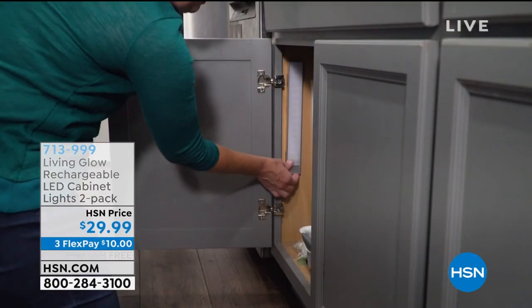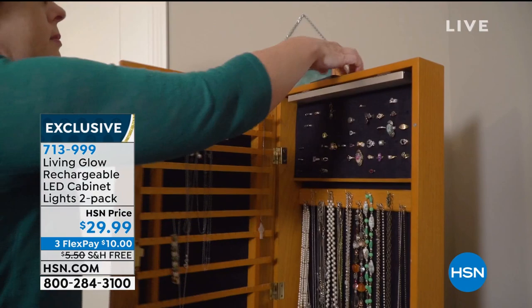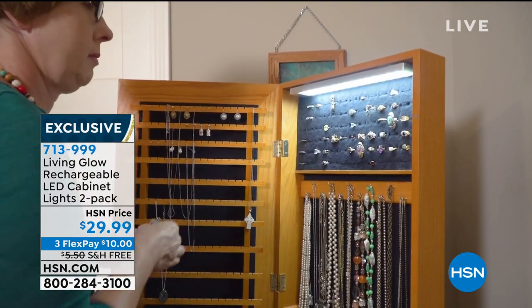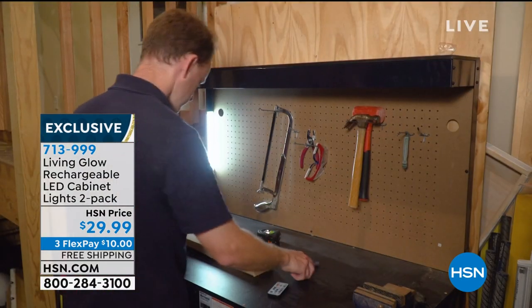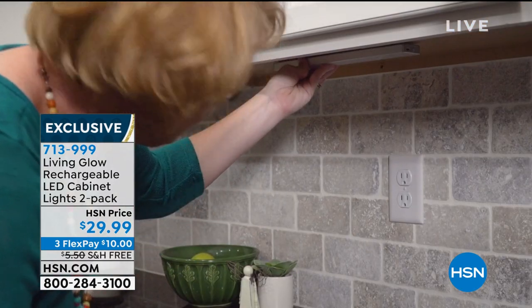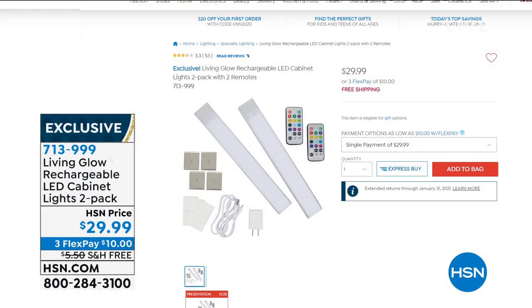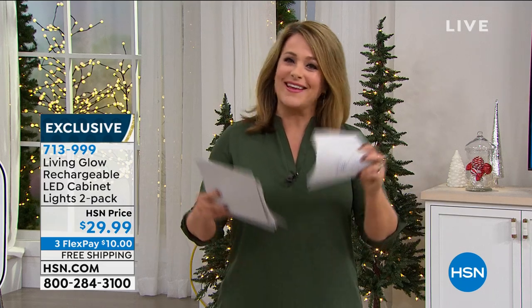Coming up in this hour, though, I gotta show you these because this is something that has been a phenomenon here at HSN. It's from Living Glow, and it's your very own way to do your own do-it-yourself lighting. No wiring, no electrician, no assembly. These are really great strip lights, like the lights that you can put under the cabinets or elongated lights like that. You're gonna get two 12-inch lights. Each light has about 60 bulbs, but what's amazing about these is that they're rechargeable. They come with a remote control, and it's not just white light. You can basically change it around 13 different colors, so you can create that holiday ambiance.